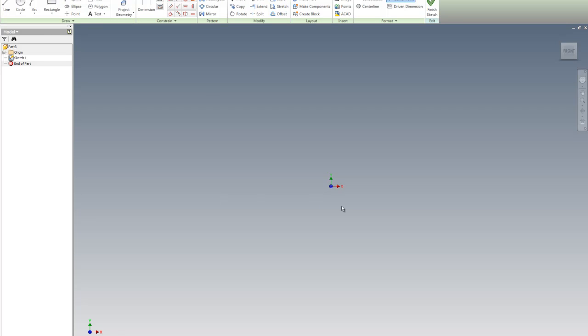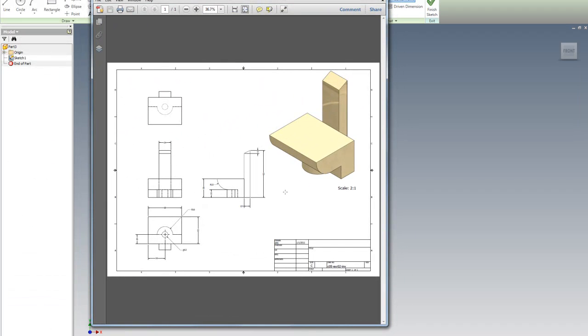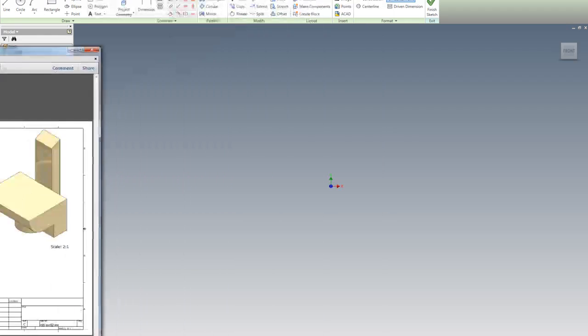I'm looking at this and how I'm going to lay this out. So I've got some major pieces here. One of the things is how do you look at a piece? How do you know what to do? This block is sort of calling out to me, so I'm going to do this profile first. I think that's the first thing I want to do. I want to build that profile and extrude it. So that's what we'll be doing here.